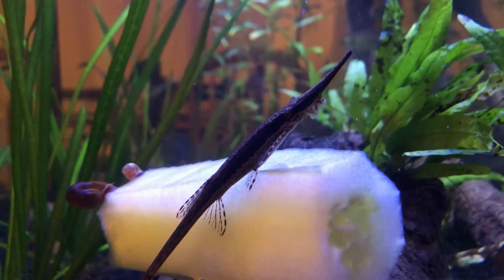The size of this fish, when it reaches full maturity, is about 6 inches. Mine's 5 inches right now, so I can confirm that it'll get up to that size. But of course it'll only get up to near that size if you keep it healthy. For this fish to reach its maximum lifespan — which has been recorded at 15 years apparently — you want to make sure it has a good diet. All of my Farluella first started out very, very skinny. Even though they're twig catfish, they're not supposed to be like that. You want to make sure that they have a nice rounded belly underneath that exoskeleton. I would recommend starting them off on cucumber, but we'll get into that as we go through the care guide.